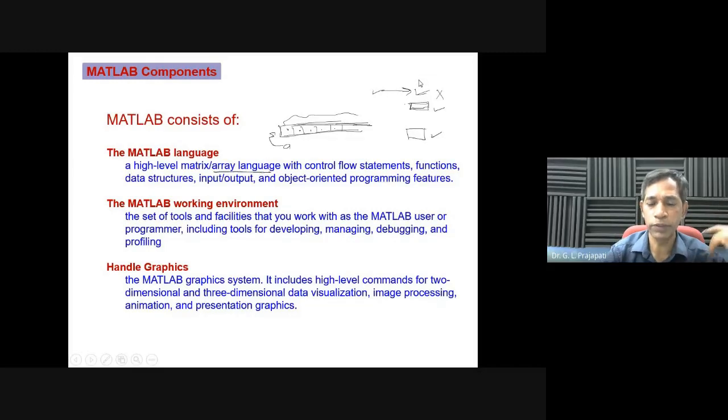So control flow is simply that you have some conditions. Say for example, if A is greater than B, then you are going to execute this part. Else, you are going to execute that part. This is the flow of control. Whether you are executing this part or this part depends on the condition. So you are transferring the flow of control.